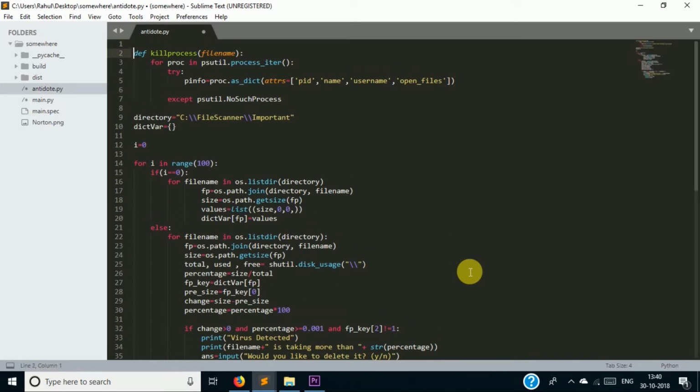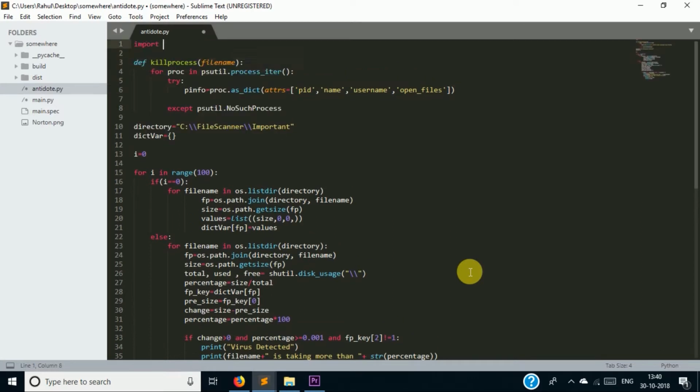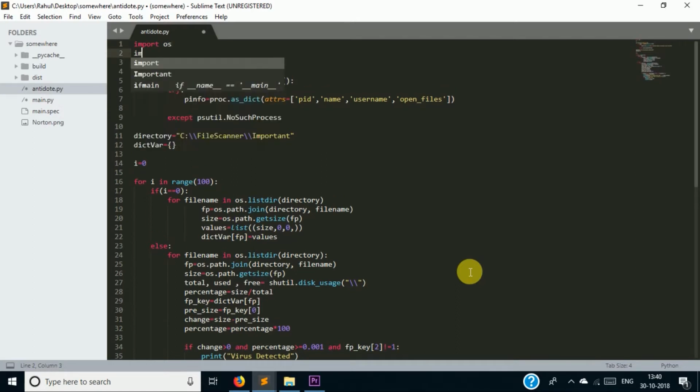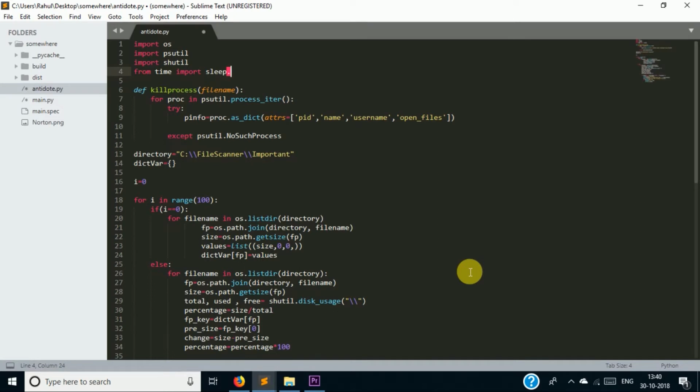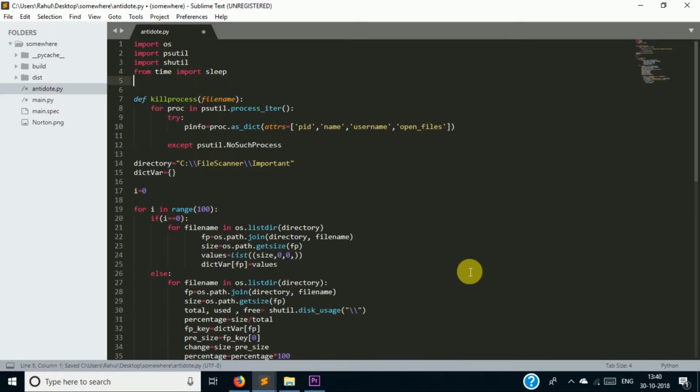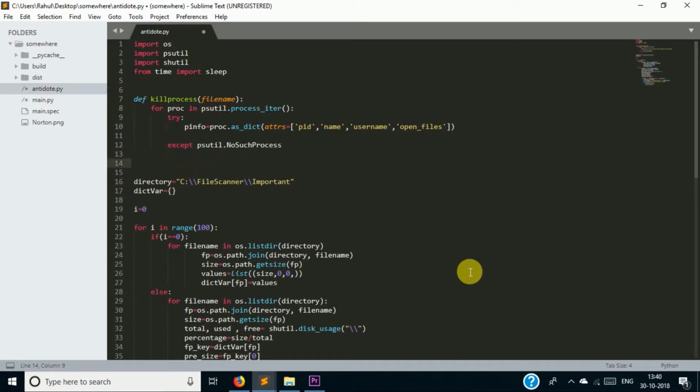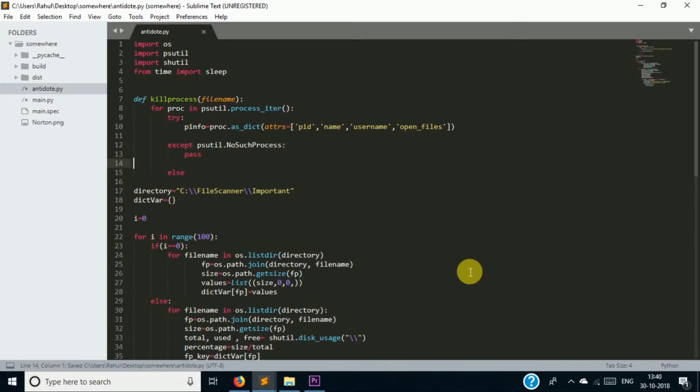Let's import. I have not imported a lot of things. So if there is no such process, we will just pass. Yeah, so we go on now with the else part.